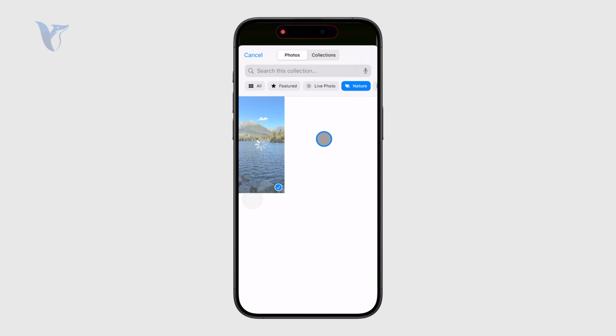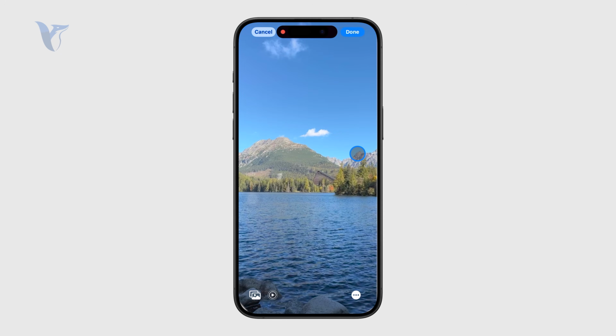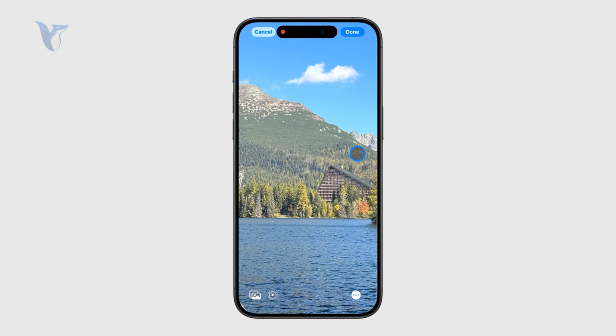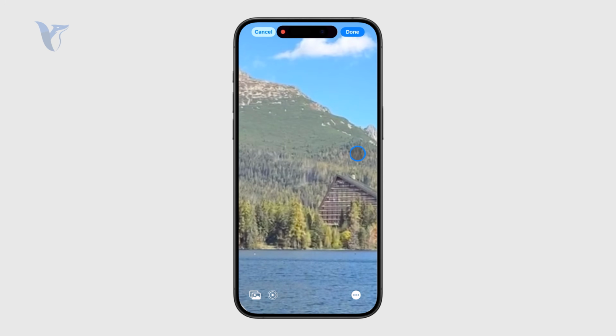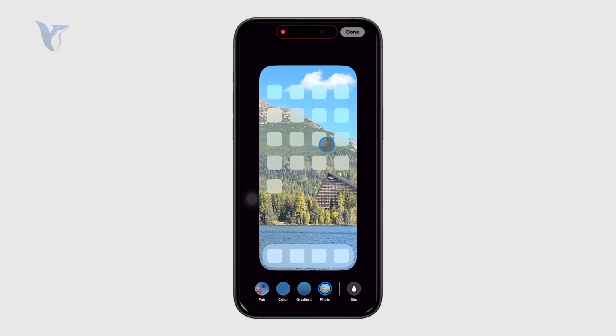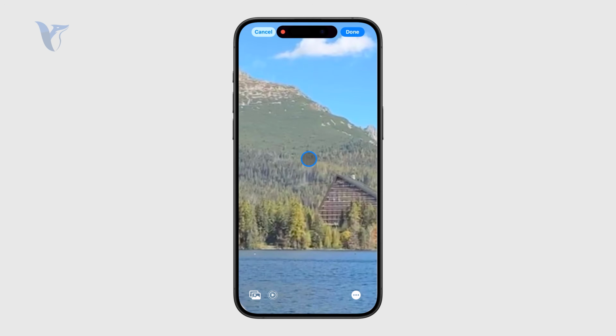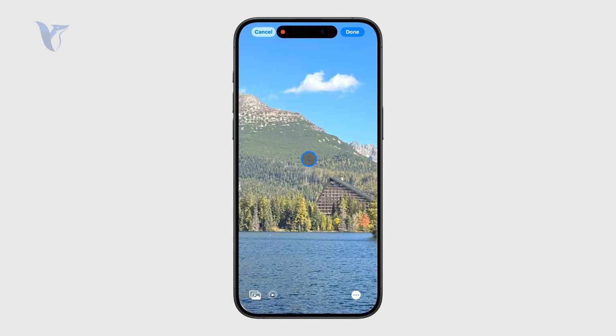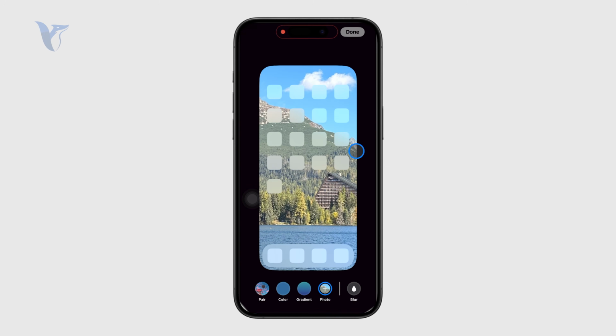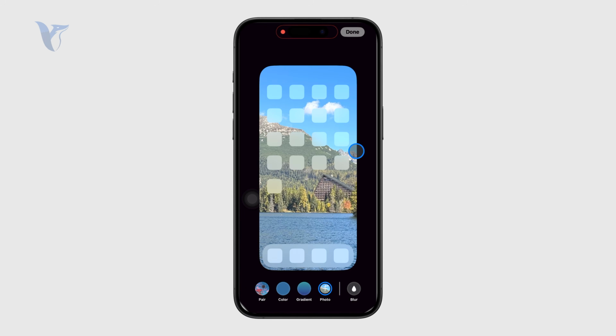In order to make it appear closer, you just need to zoom in on that picture, right? Obviously, it might get a little bit blurry depending on the actual image or what's going on with it, but when you set it up like that, you can see that the image is now closer, and that is, of course, because I zoomed it in. If I didn't, you can see that it would just zoom out a little bit, right? So that's like the main thing. This is kind of obvious, but yeah, that's how it works.